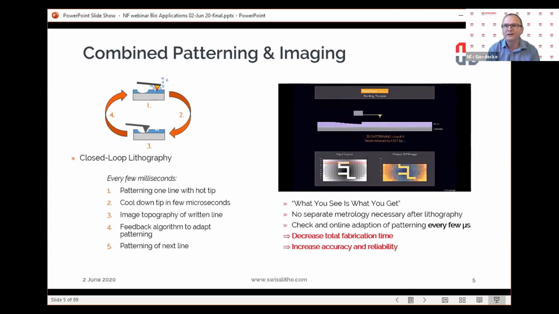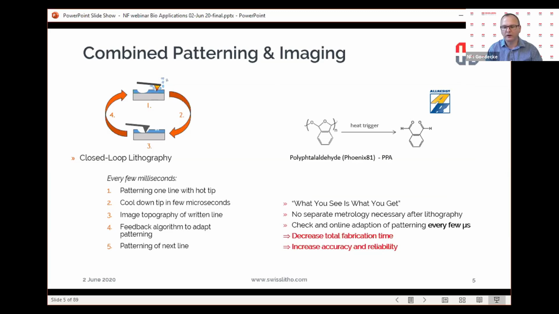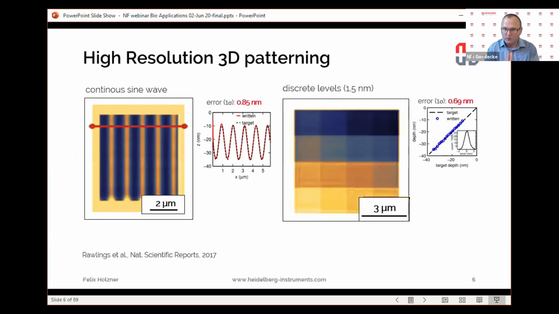Not all nanofabrication tools can say that, and I find this particularly interesting because once you book the machine, you want to continue working in the clean room with something that works. And the next thing is, I mentioned we have 3D control over our tip, and we have it to a precision level that I find really mind-blowing, because down to 1.5 nanometers, we can make terraces.